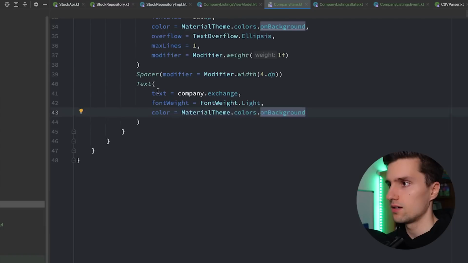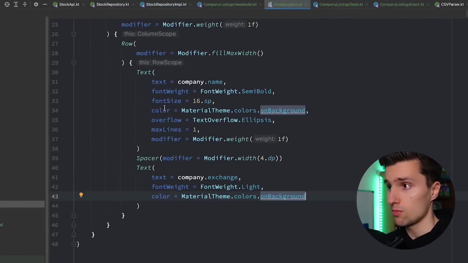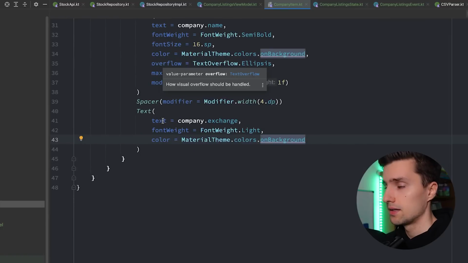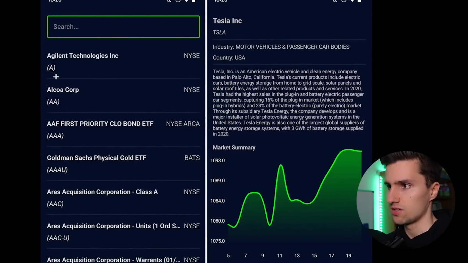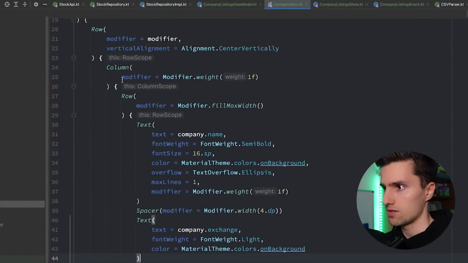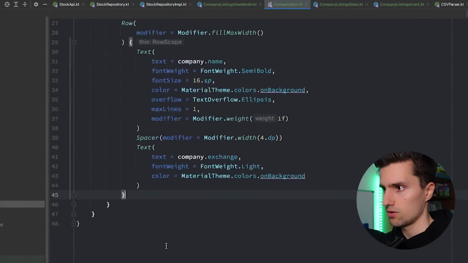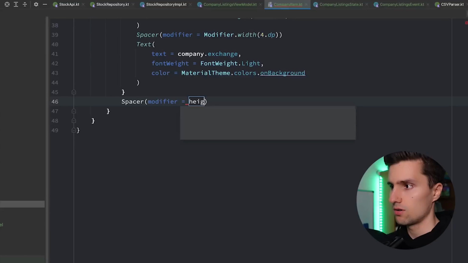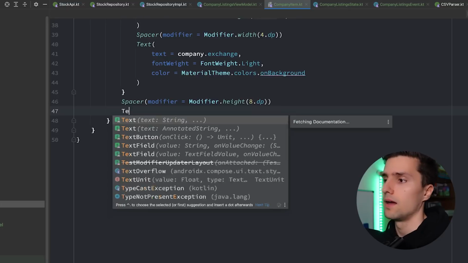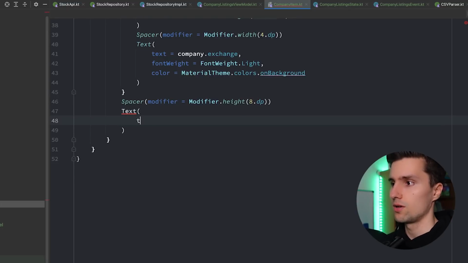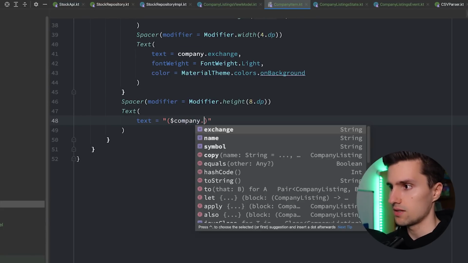So now we successfully implemented the top row. The next thing that's missing is actually just this text here with the symbol of the company. So that goes into this column. Below this row, we're going to have a spacer. Set the height to 4 dp, so just 4 dp of space, and the text will be open and close parentheses, and in here we will put the company.symbol.